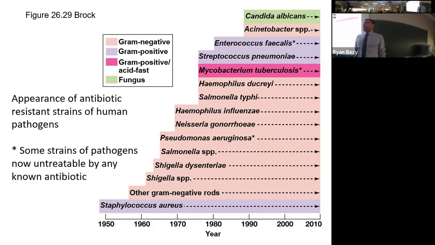There was somebody in Wisconsin back in 2010 that had an untreatable version of Mycobacterium tuberculosis, TB, and she was put in quarantine until she died so that it did not spread to other people, because it was an untreatable infection and they didn't want that hopping around in the population.